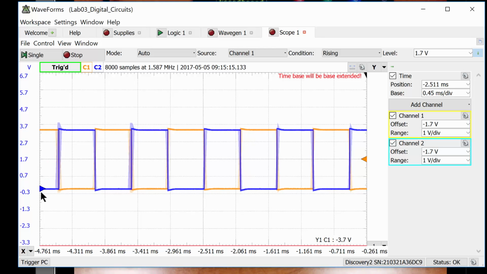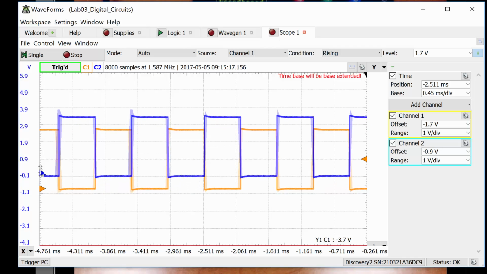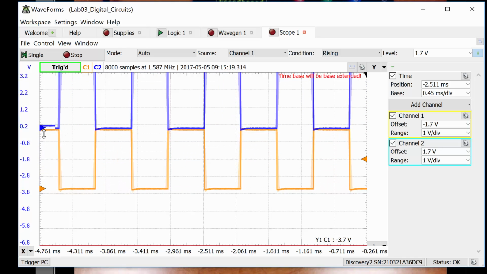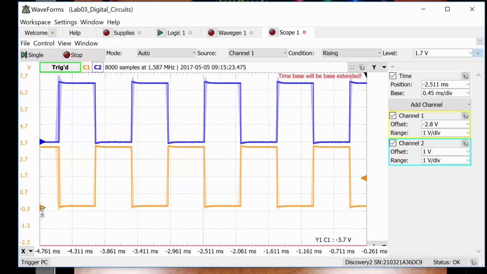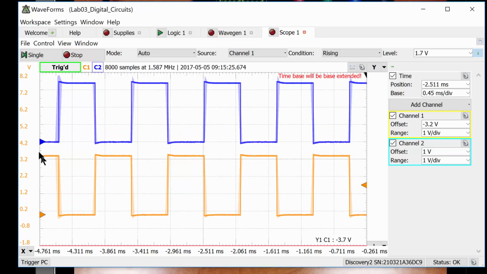You can also drag them up and down vertically by coming over here to these little triangles. These triangles represent the reference voltage, and in our situation it's 0. So if I click on here, you can drag these up and down, and notice that when I click on them, the scale over here turns to the color of the channel. So notice that when I clicked on this, 0 now is the blue, and that's that level. Then when I click on this, 0 is down here.